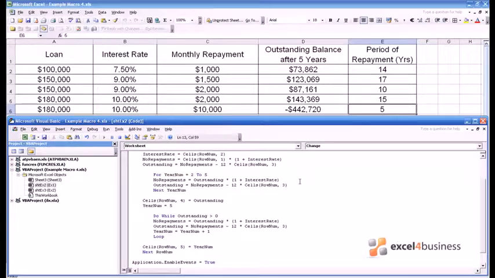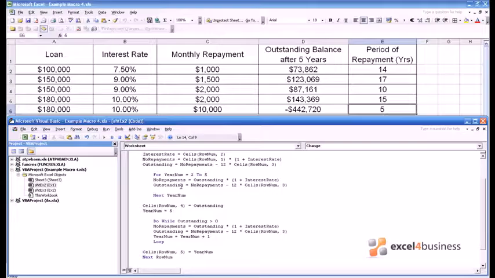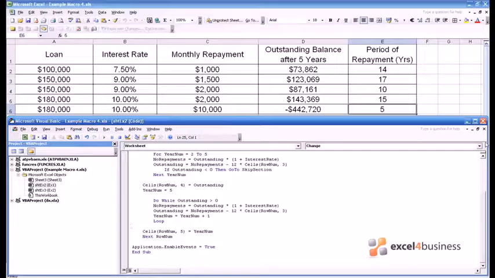This is known as an if statement. Very simply, if outstanding at any stage is less than 0, then you should skip a section of the code. The notation is go to, and then you define the point in the code that you want to go to. So go to skip section would be one way of writing the code, where skip section skips the user straight down to the end of the macro. That means that in whatever year the loan goes negative, you immediately skip to the end of the macro and just publish the result as the period of repayment.